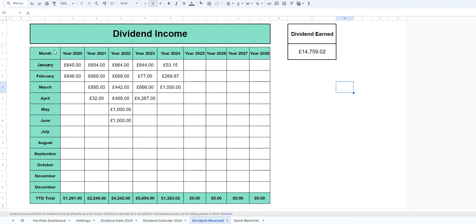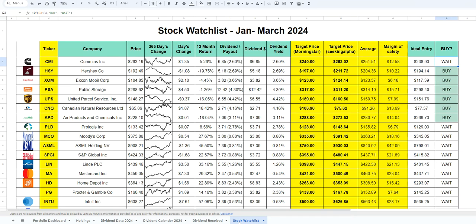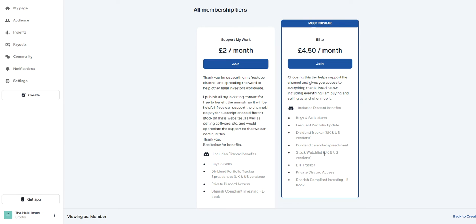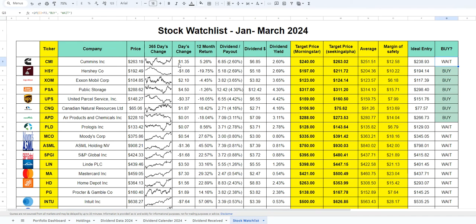And then you've got the entire tracking, basically how many years you've been investing in the entire dividends and so on. It gives you the total and so on. And then finally you have the watch list. I put it all in one area because I found it really easier than having 5 different files. And this is what I'm going to share with you guys here.